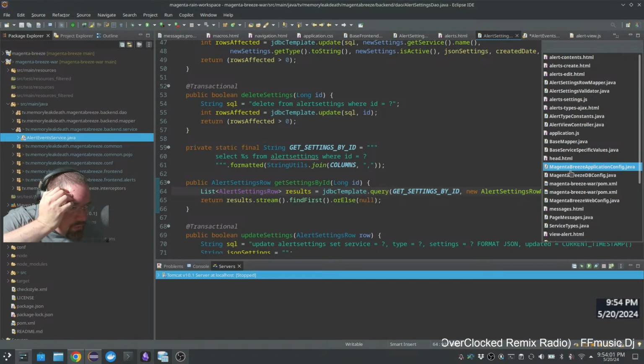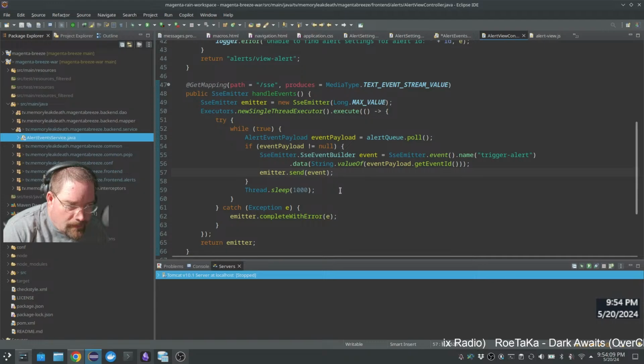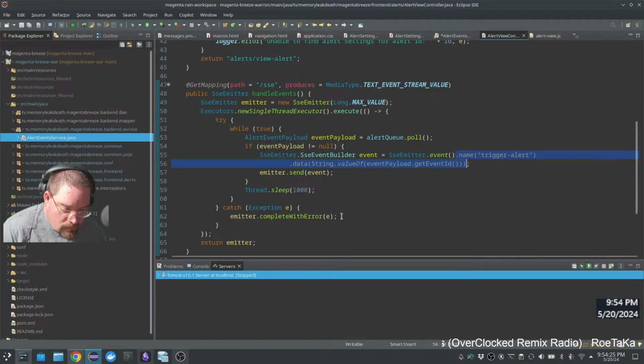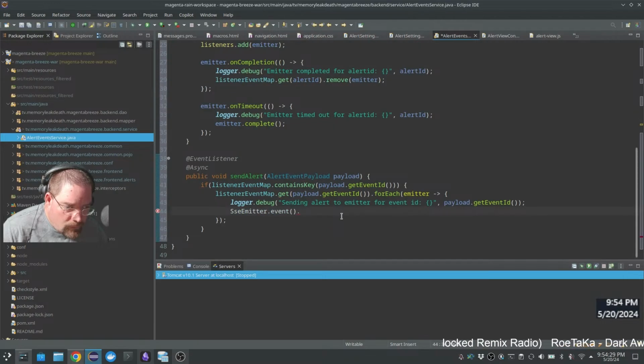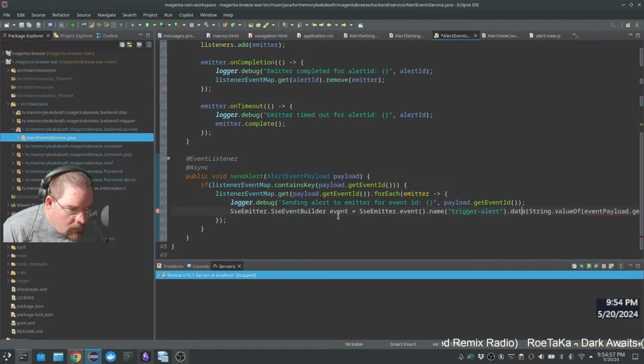Where's the controller? Alert view controller. I was doing that's the emitter event and name.